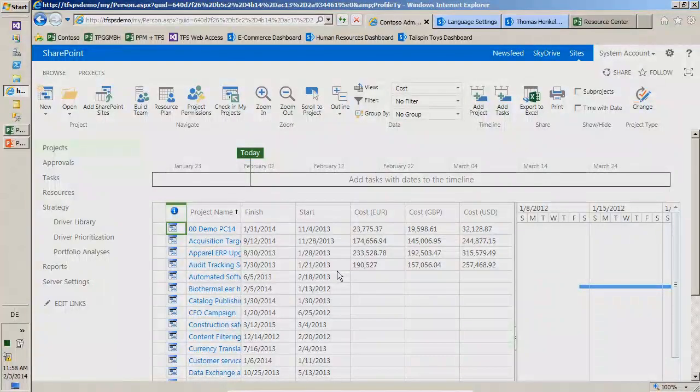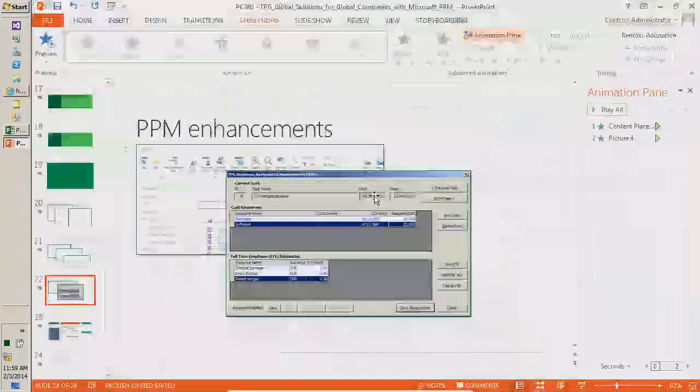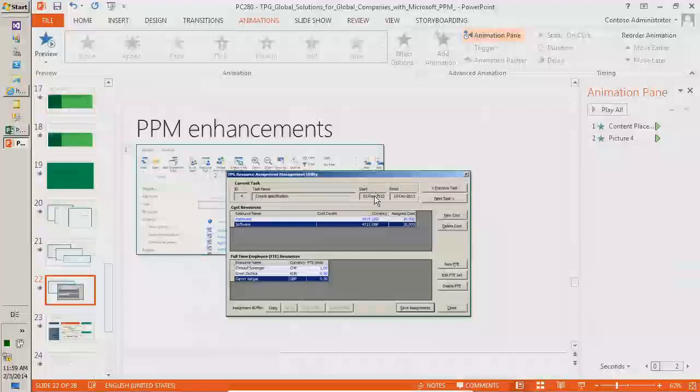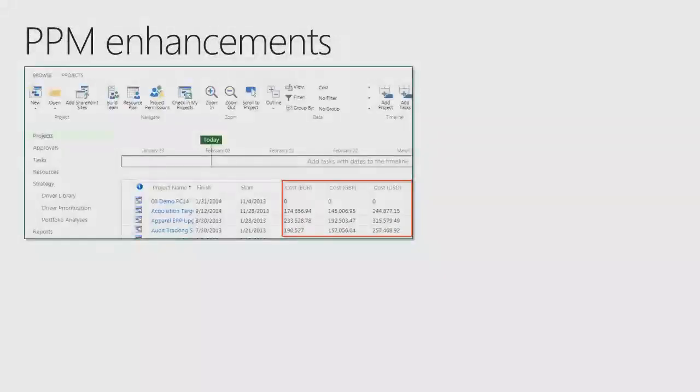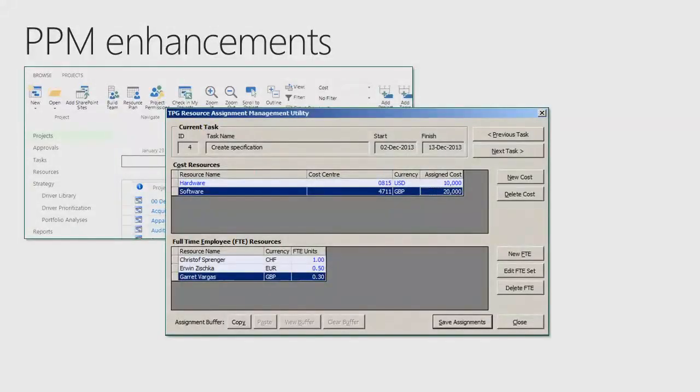So one of the challenges, one of the tasks that we had a lot in the past and keep having, is how can we make it easy for a user to work in this environment, to really have the information at hand that they need, and on the other hand, get back in the, let's say, entry mode where I can simply select the resource, simply select the currency and really plan against it. That's the whole story behind this one. Not too complicated, but I think a must if you work in one of these environments.